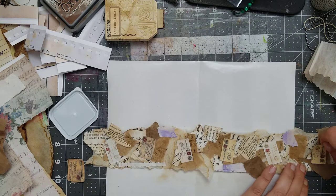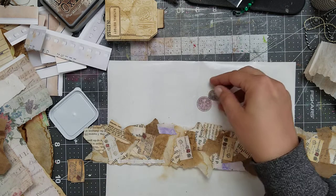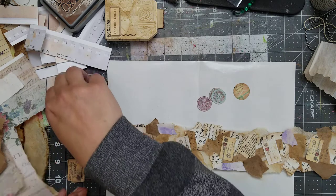Okay, envelopes done. Now, what else is in here? I have little ones from principles. They are little, I don't know what you call them. Tiny pieces here. Oh, let's see. Those are all fussy cut.